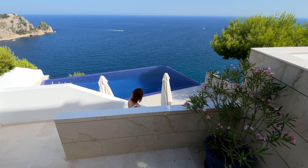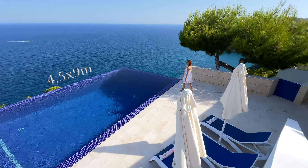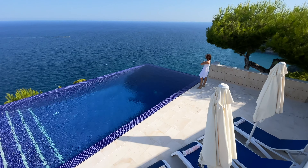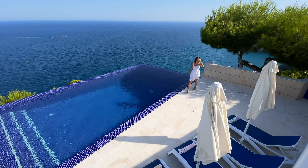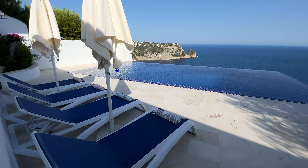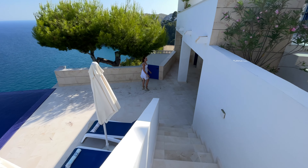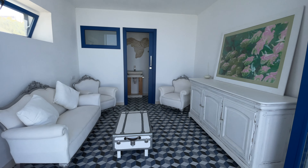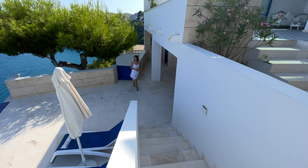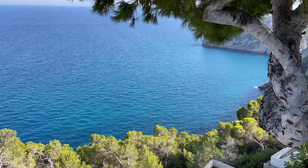Down here is the pool — a four-sided infinity pool, four and a half by nine meters, salt water. It's just incredible. We also have an area with an outside shower where you can lay down and sunbathe, and then a covered terrace with a sofa, beautiful decoration, where you can light a fire at night and just enjoy the night lights, right next to nature, right in front of the Mediterranean Sea.